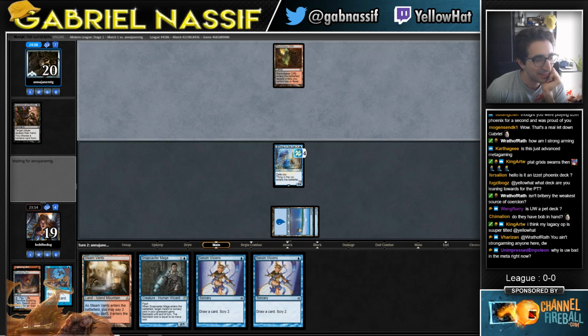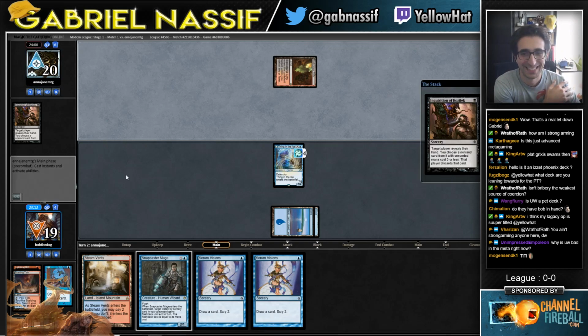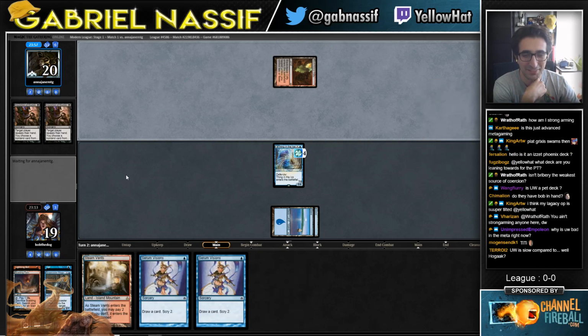How am I strong-arming? Isn't bribery the weakest source of coercion? I don't know, dude. You ask me like 10 times a day if I want to play blue red Swans. I mean, I don't know. Maybe it got lost in translation. Maybe it's not strong-arming. Maybe I used the wrong term, you know?